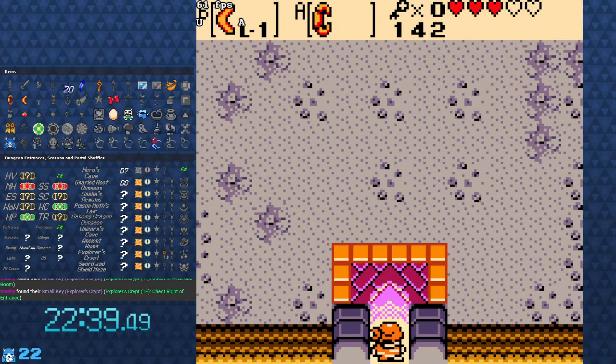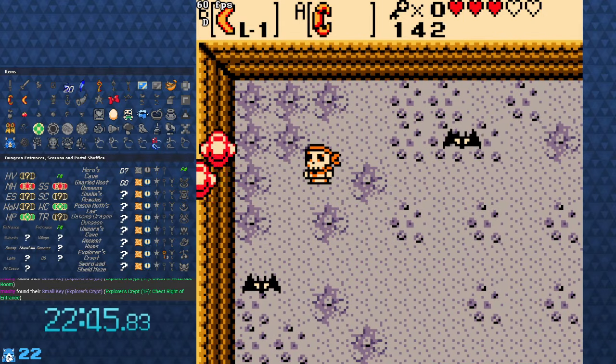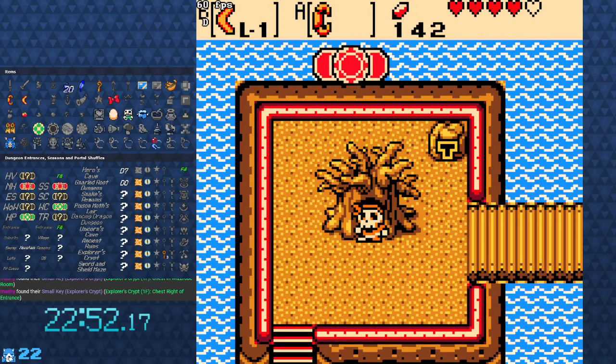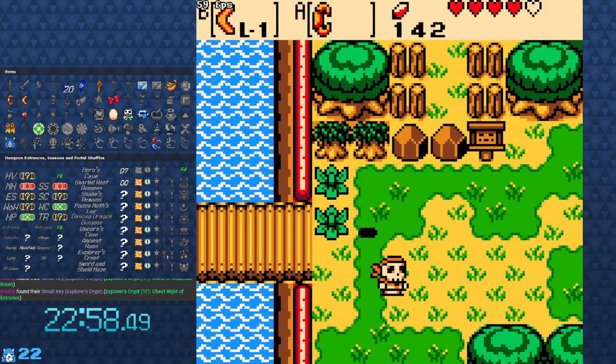Expert's Ring is hard logic. Fist Ring is hard logic. Expert should be medium. Alright, there's Maple. So we've killed at least 30.